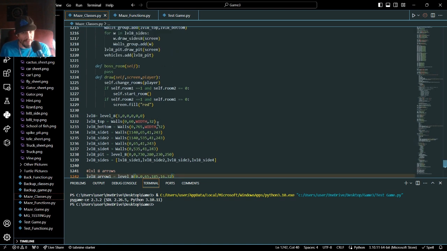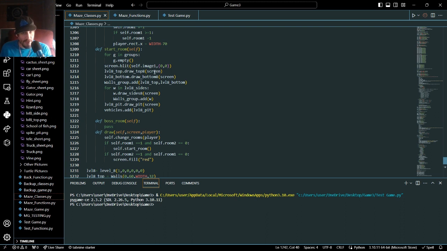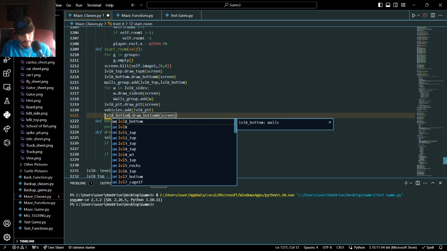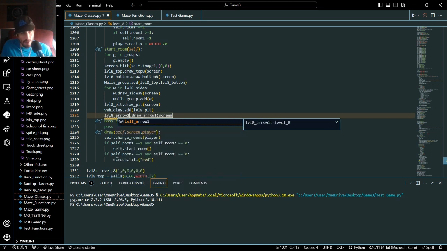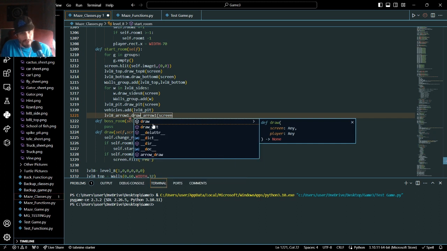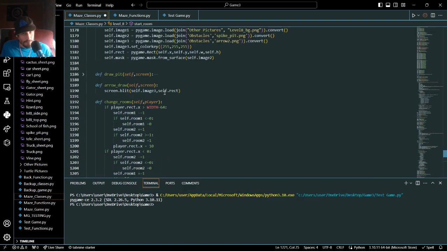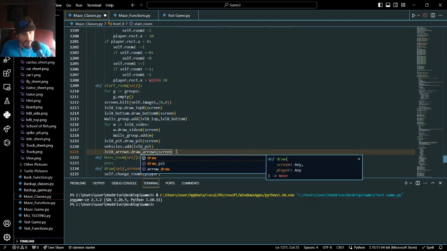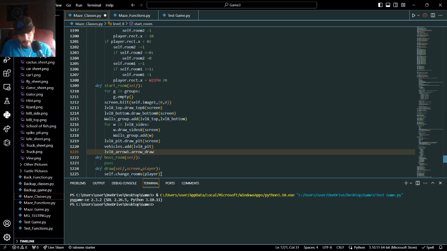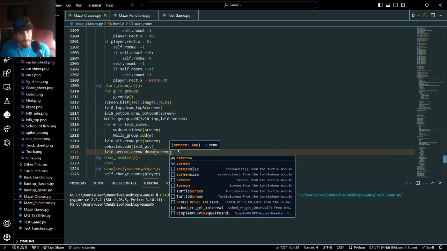Now that we have this, we can come to our starting room and test to see what this is going to look like. So we will go draw. Oh, did we call it arrow draw? We did call it arrow draw. Okay, so arrow draw, and then we need our screen.